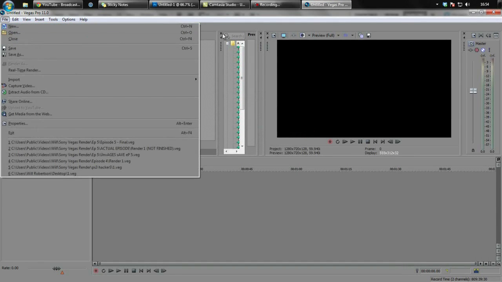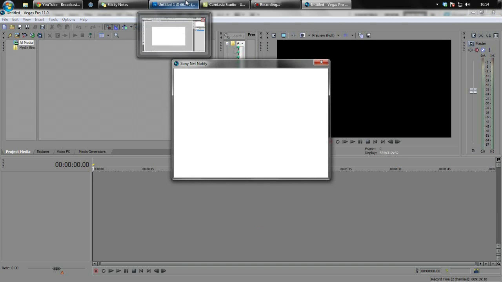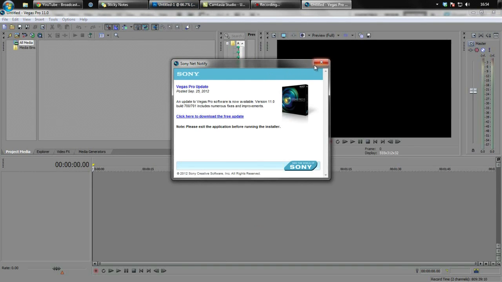So if we go to the settings up in this corner here, there we go. My width is 1280 and my height is 720. I don't know what your settings will be. Maybe you could YouTube this as well, to help you, but that'll work as well if you just use them. So yeah, let's go back.